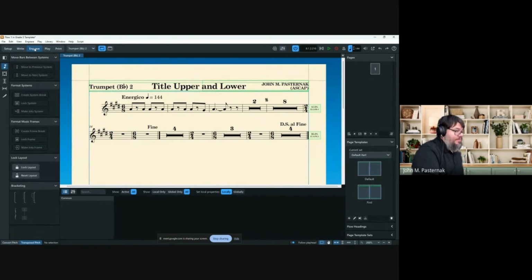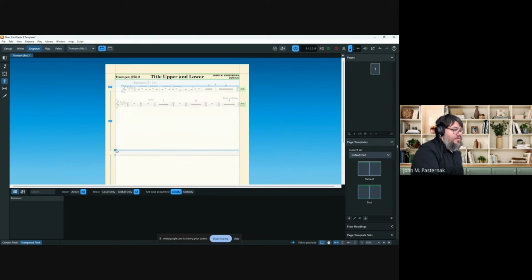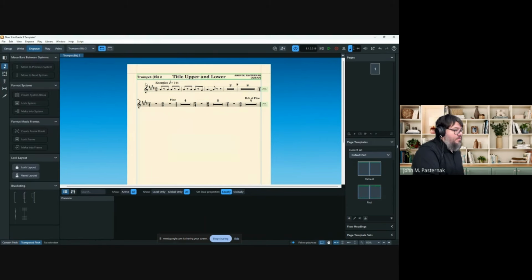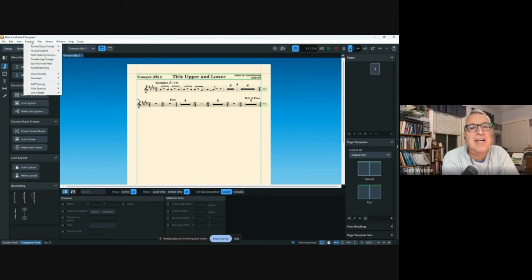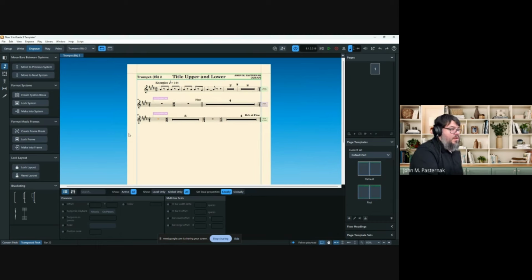So if we go to engrave, we can tell it things. Here we can move things just like in Finale or Sibelius. I just move that down. Say I want this to be its own line. There's a shortcut for this, move to next system. I couldn't tell you what that shortcut is. It's period, I think. Or maybe it's comma. There you go. It's period, and comma is back. And it automatically moved it down to the next line for me. To me, this engraving is just unmatched.